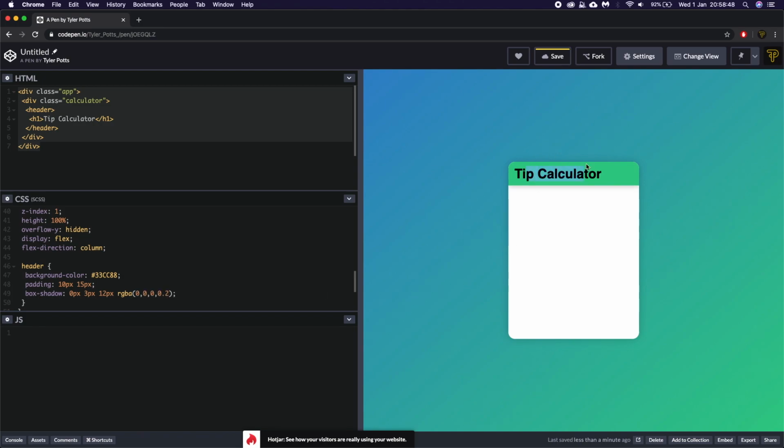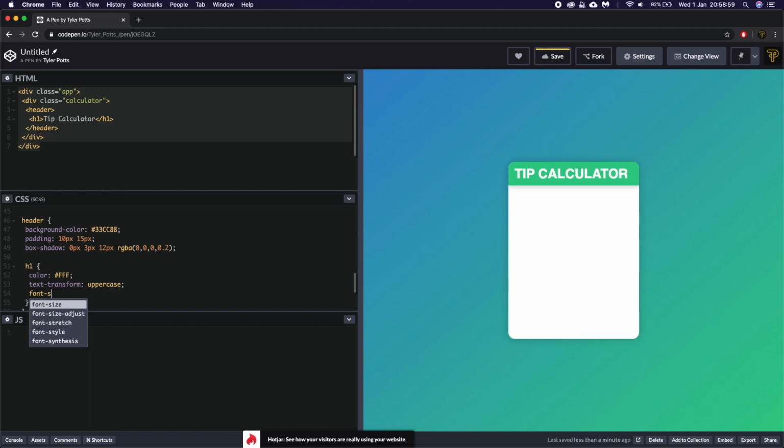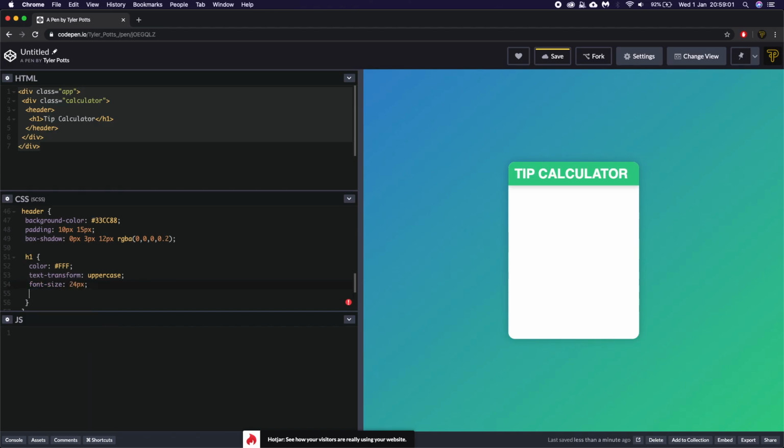There you go. So now we've got this nice looking header here. Let's style the H1 inside of it with the color of white, the text transform of uppercase, the font size of 24 pixels maybe, and then text align center.